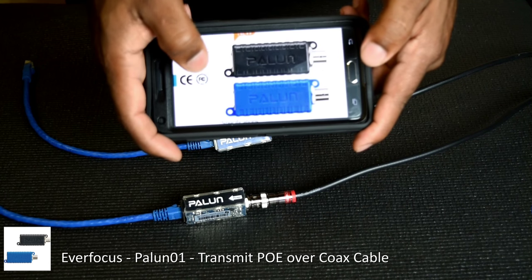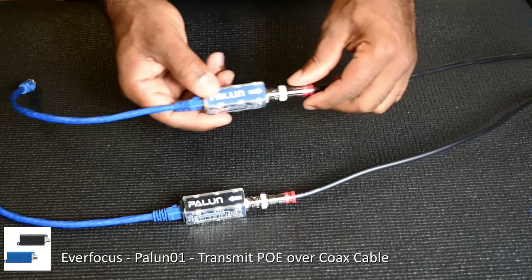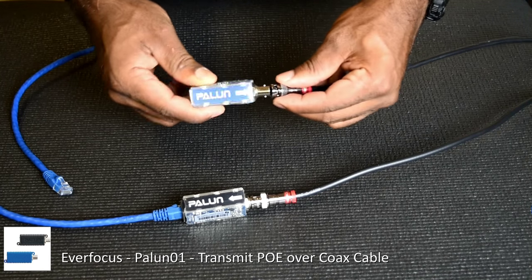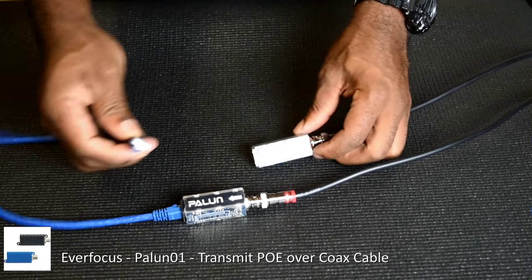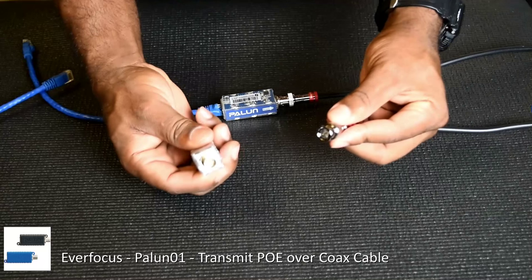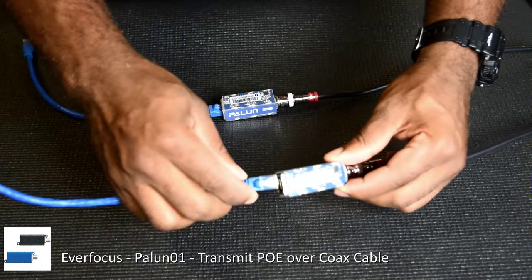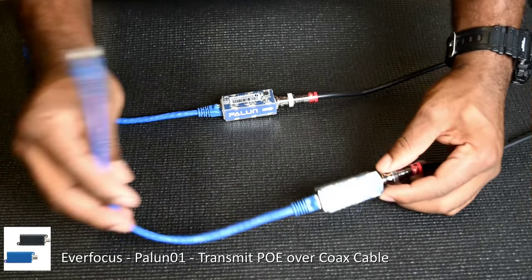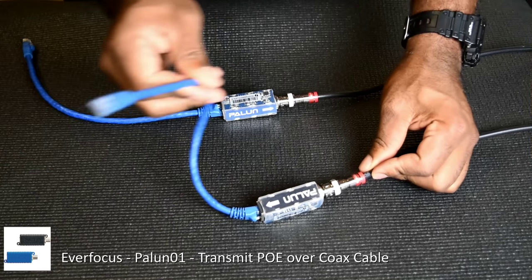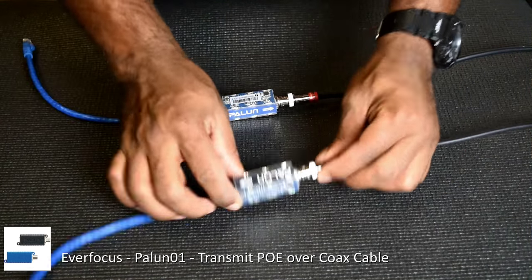If you decide to purchase these, this is how they look straight from the factory. I just have a test kit right now so they're covered in plastic. You just take these from the package, plug this into your existing RG-59, and plug your Cat cable into your network switch. On the other end at the camera, you plug the Cat cable in using a short cable since you'll obviously be at the camera location.